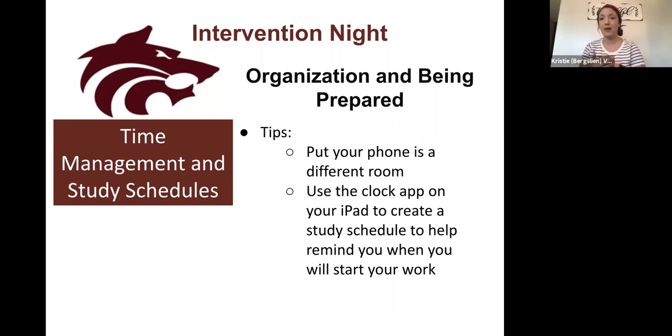So it's figuring out the start time, the stop time. For some of us, we might need to do this for the morning as well. So getting up at 7 o'clock, this is when I'll get in the shower. This is when I'll do my makeup. This is when I'll eat breakfast. This is when I'll do X, Y, and Z. And that's really important for some students. Some students, it's going to be fine. My issue is getting started after classes. Some students, their issue is getting started in the morning. So it's really going to depend on your student, and it's really good to talk to them about this.